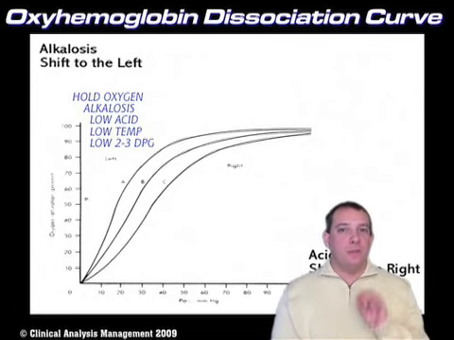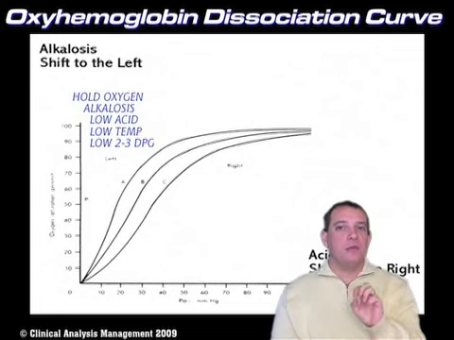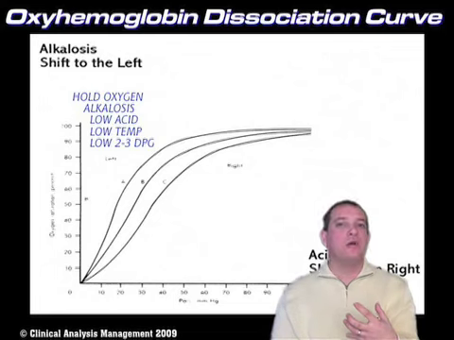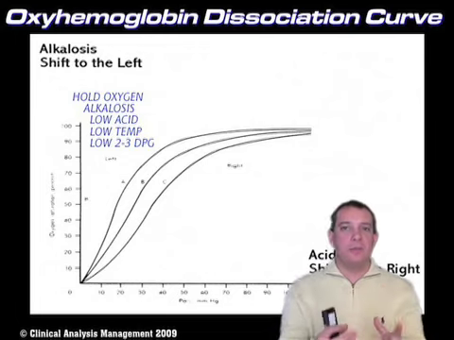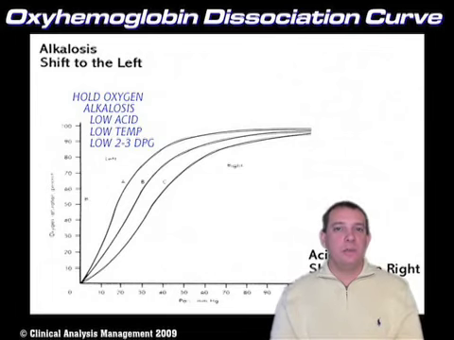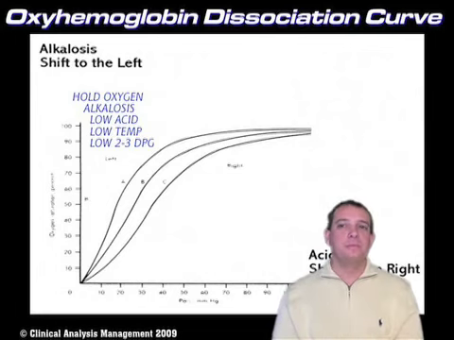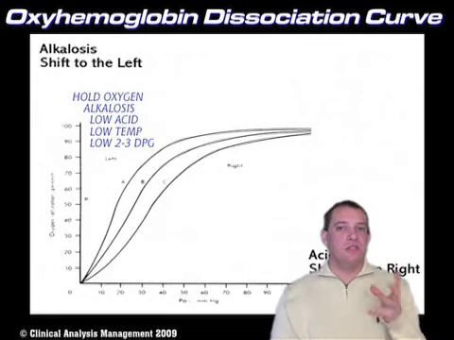So the more packed red blood cells we give somebody, the more we improve their oxygen carrying capacity, because that's where we store all of our oxygen. But also, as a small side effect, we're also decreasing the amount of oxygen that's in the plasma. So just because you're giving somebody a bunch of packed red blood cells doesn't mean that you're giving them as much oxygen delivery at a cellular level as they would get if they had an excess of their own blood. So, again, those are the things that would cause us to shift to the left.